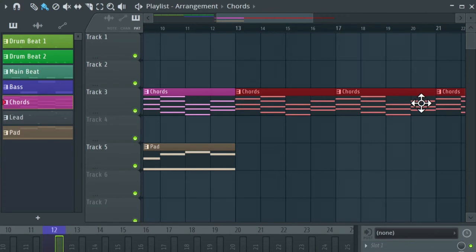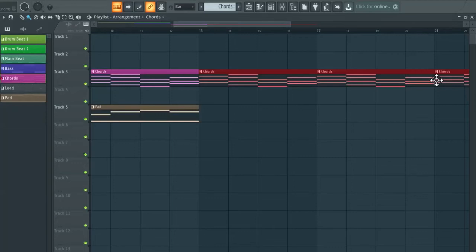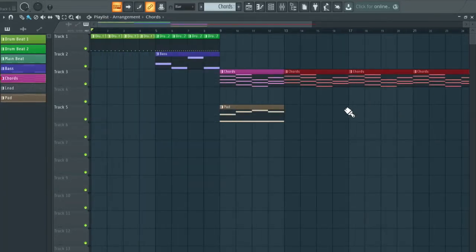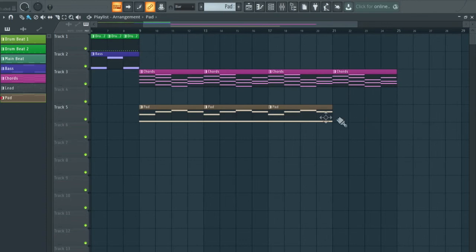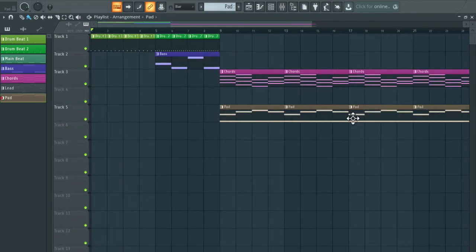I'm also going to full screen the playlist window by hitting enter. And I'm just going to zoom out by pressing Shift and 2. And let's just duplicate this pad sound by holding down Shift and dragging. Let's use the new drum beat we've created, main beat, and paint this in.